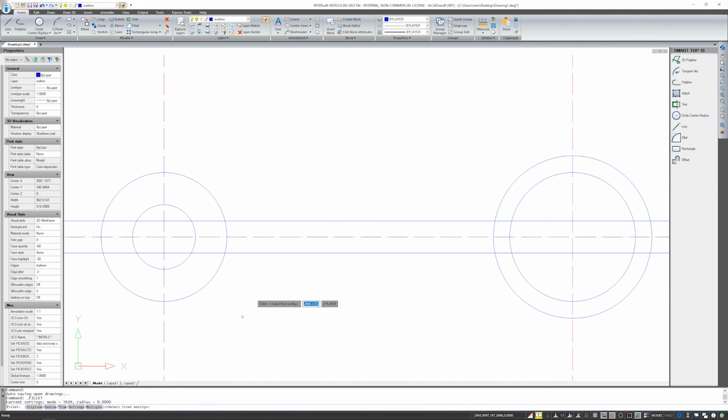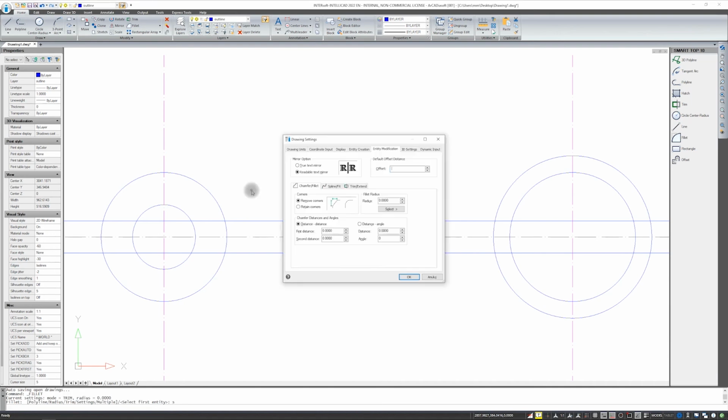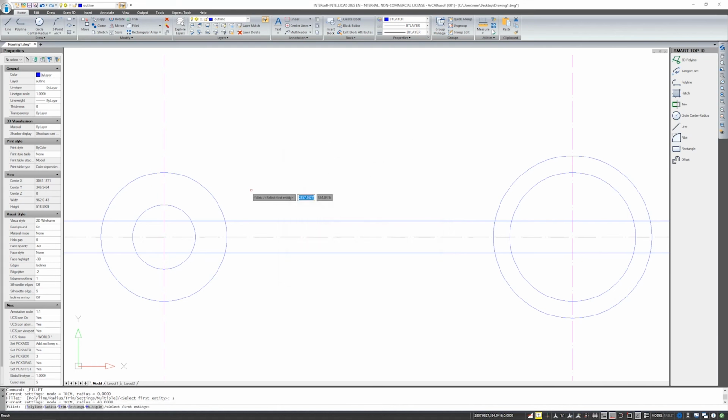So I can either use the arrow or the letter S to enter the settings and define a radius of 40 units and confirm. And here I'm showing you the line and the circle. I'll repeat this operation. Now it is shown at the bottom that the radius is 40, so I don't have to enter these settings again. I approve and do the same on the other side.